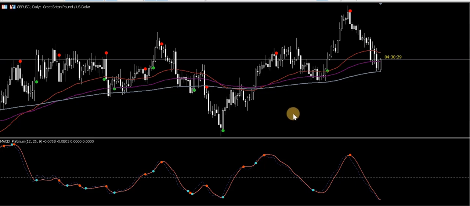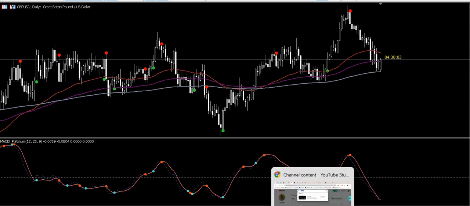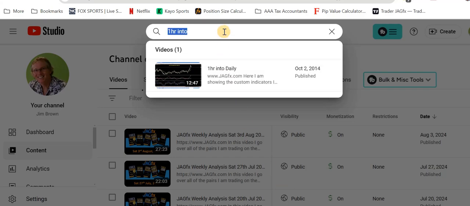Now, a lot of people like to know what's under the hood. Now, I know how these indicators work. I don't care how the indicator itself actually works. I just know how it works on the chart. That's all I'm interested in. It's like me turning a TV on. I know that if I press this button, it turns the TV on. If I turn these buttons, it turns the volume up and down. These buttons change the channels. I don't care how it does it, as long as it does it. And that's the same with the indicators. But people do like to know a little bit different. So let's go and have a look.